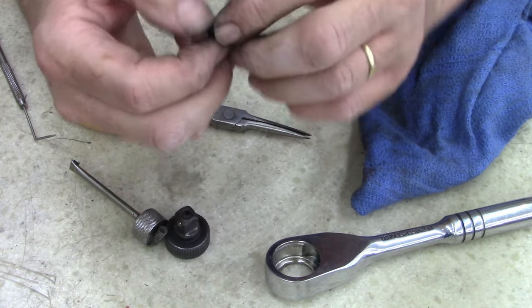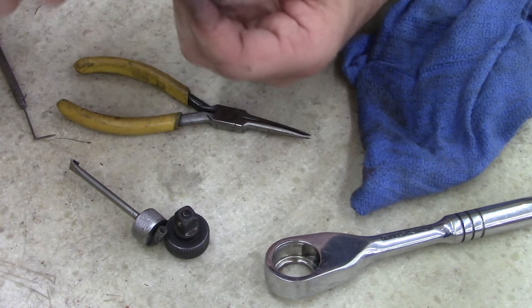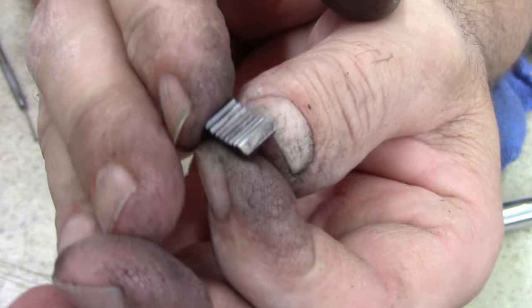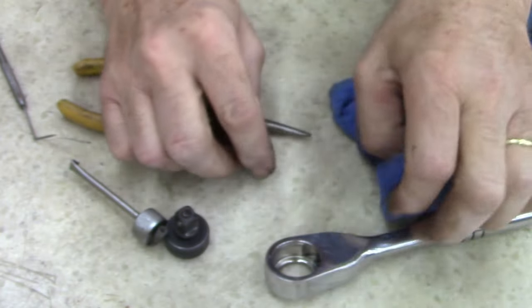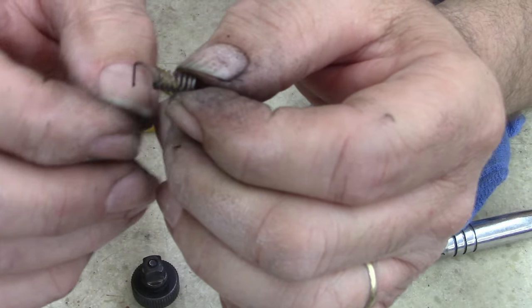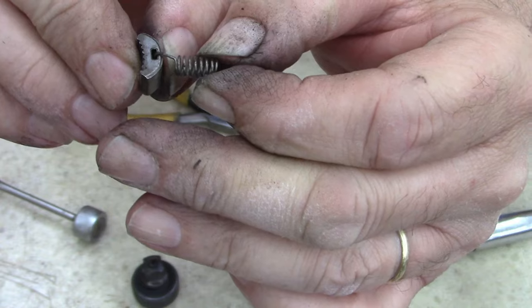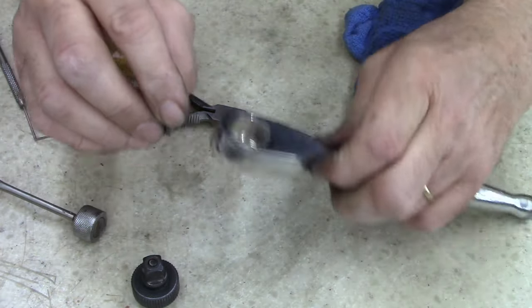Teeth are in really good shape on this too. This wouldn't get damaged like the big gear would. Okay. The spring has a hook. The hook goes on the top of this, and this just goes in that hole in that plastic piece.